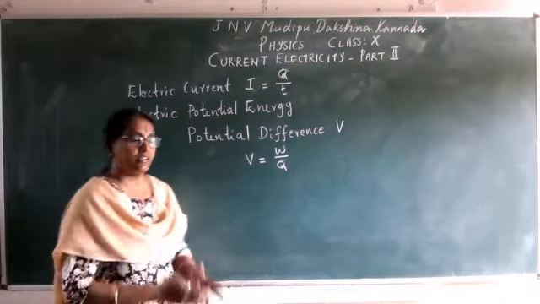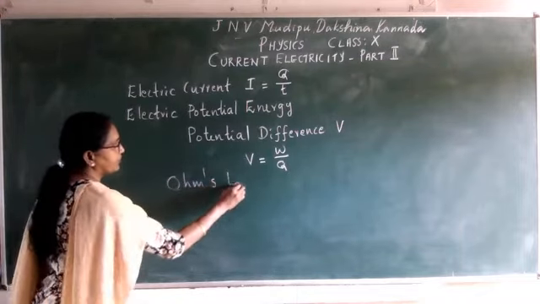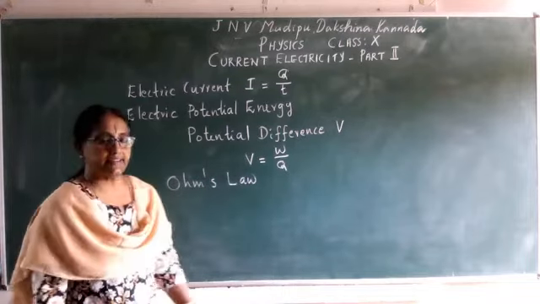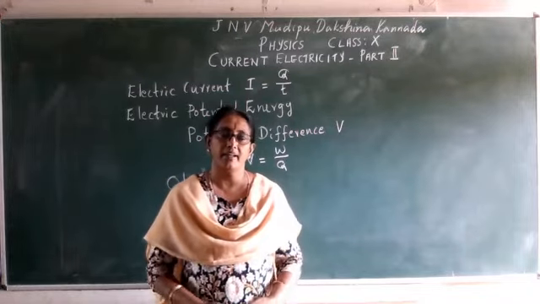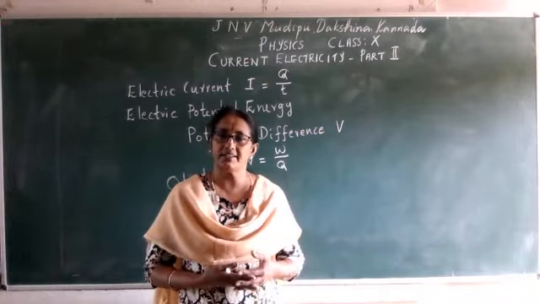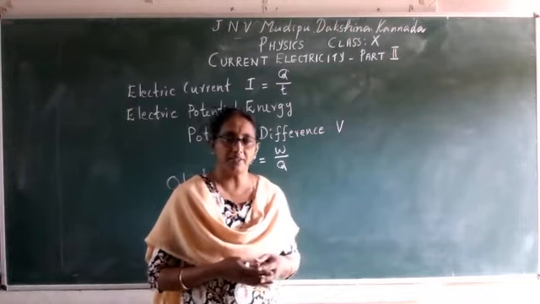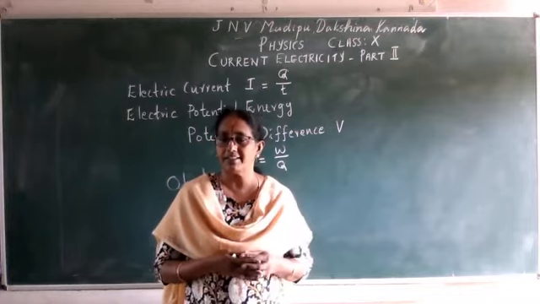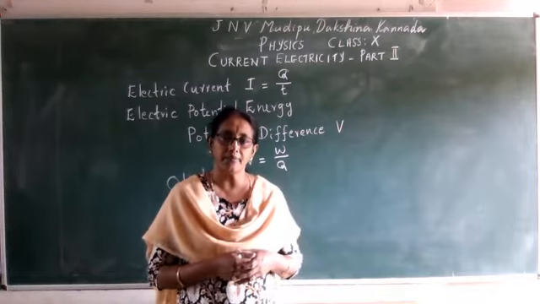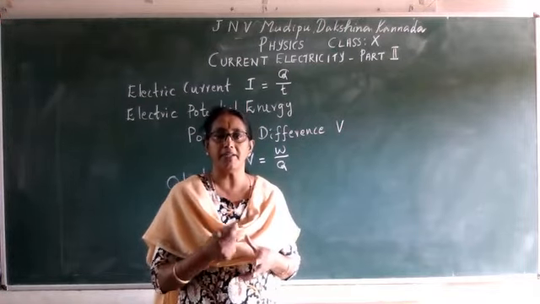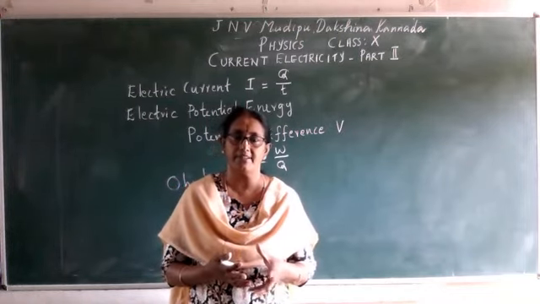So these 2 physical quantities we defined in the previous class, and these 2 are correlated in a particular law. That law is Ohm's law. Yes, can anybody tell me the statement of Ohm's law? One condition we have to tell before giving the statement. What is the condition? Yes, right. Under constant physical conditions, the current flowing through any material is directly proportional to the potential difference.